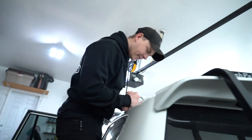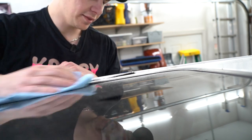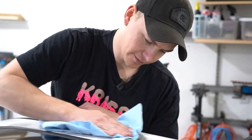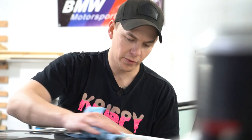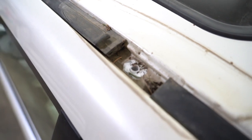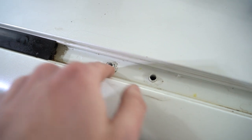Pretty light. All right. Wow. It is dirty. So just quickly clean out all the grime. So I vacuumed it with my disgusting dog hair filled vacuum that was blowing dog hair in my face. And then I'm cleaning it out, and then we'll apply the silicone around the bolt holes. And then right before we put in the bolts, we'll put in more silicone for how dirty it is. It doesn't have to be perfect, but you just want a cleaner surface to apply the silicone on.